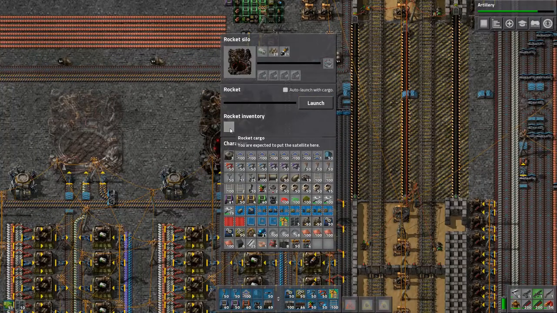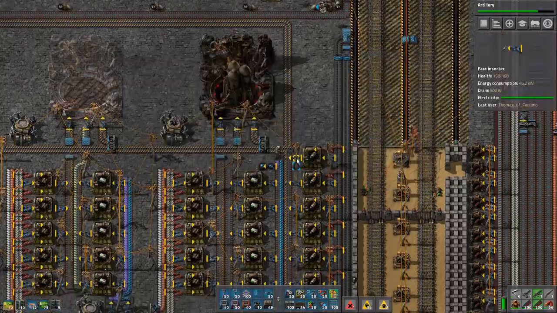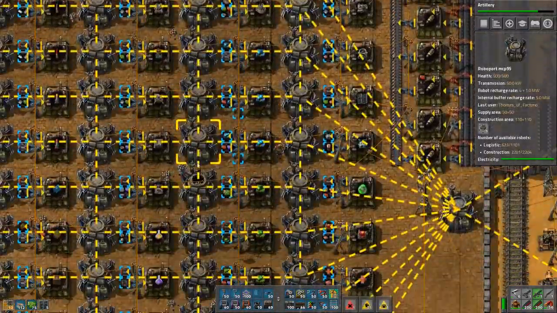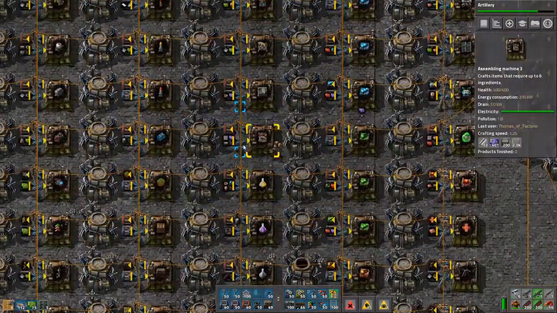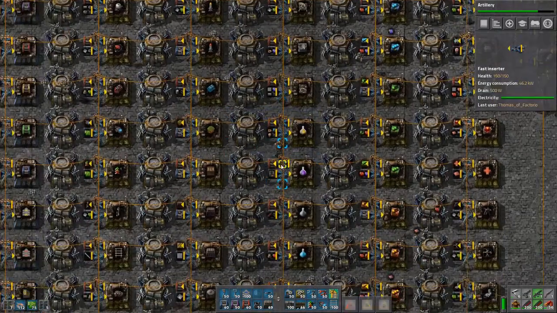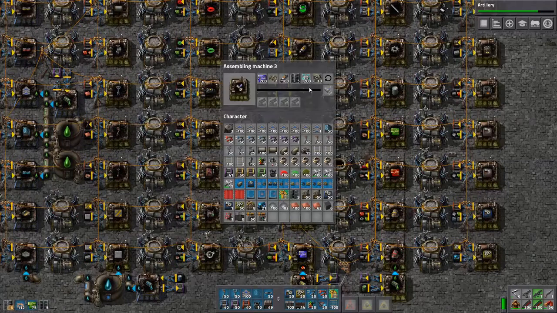As far as the inventory goes, we need to put a satellite right there, and that will launch us into space. In order to build a satellite, I don't really have the production for it. I was just going to manually craft one here. But we could go for our fishing achievement, which I'm pretty sure we do have. But I need to find that satellite production spot. So we do have satellites being made right here.